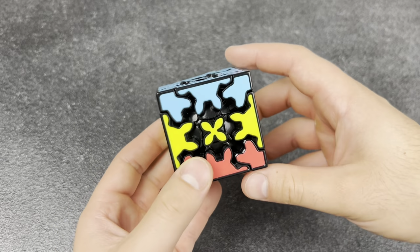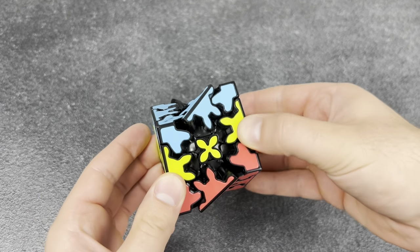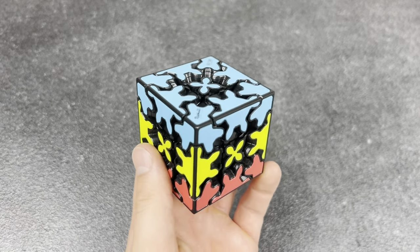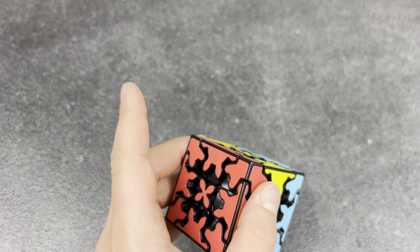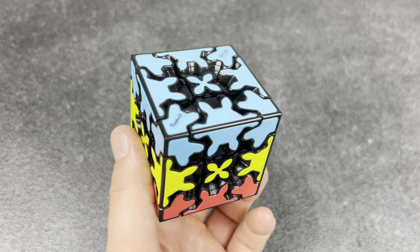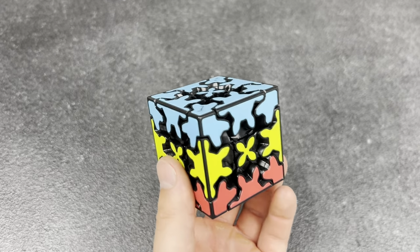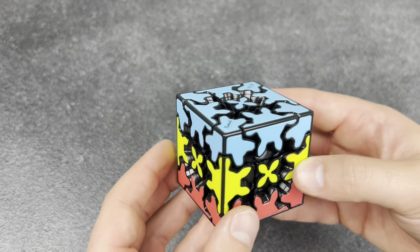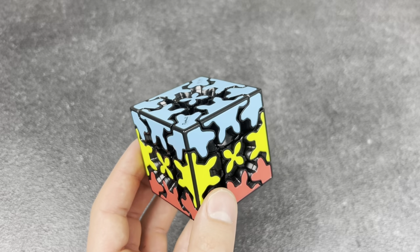So I was sitting down earlier today, playing with my gear cube sandwich and just looking at how cool the turning is. I really wanted to get a 2x2 gear cube, but I just didn't want to wait for the shipping costs. So I'm gonna go to the store and get something that can help us make a 2x2 gear cube. Stick around till the end of the video because I have a very, very exciting announcement for you guys, and I'm excited to see what y'all think.